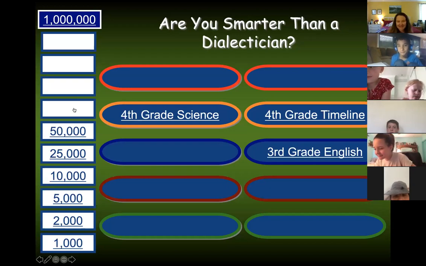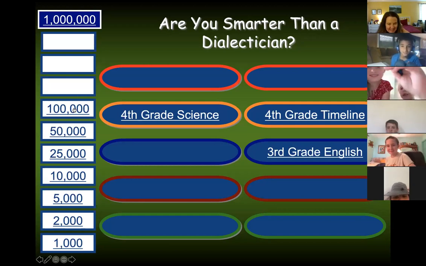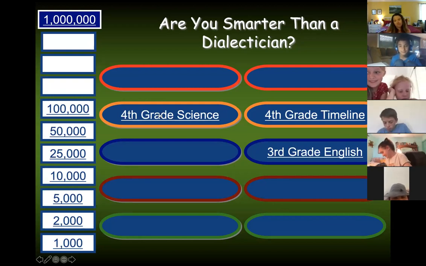And you have won 100,000 virtual dollars. Smart money. Great. Let's go with three questions left. Boy, I hope she gets to the $1 million question. I'm gonna go with 4th grade science. I better get another piece of paper then. 4th grade science. Patrick, he's running down for more paper.